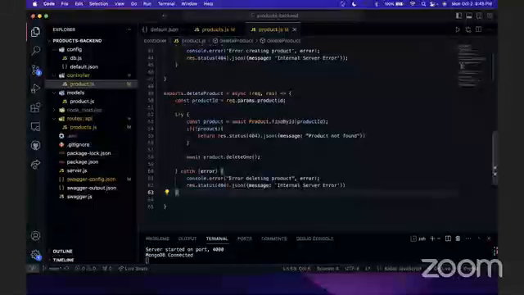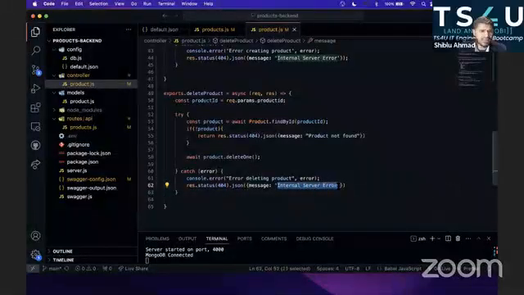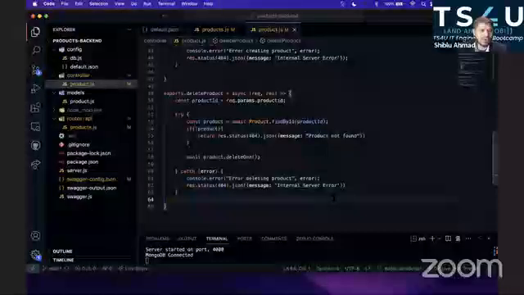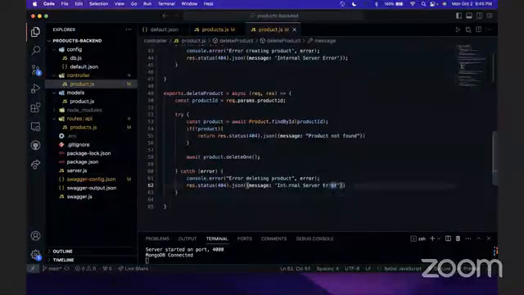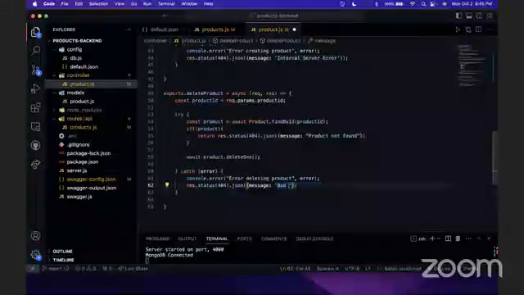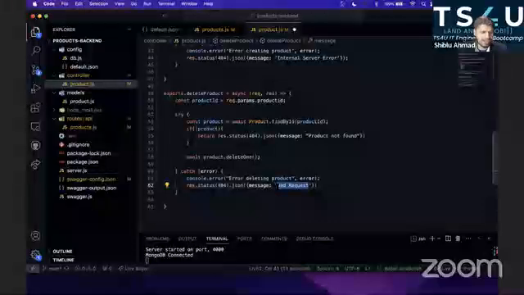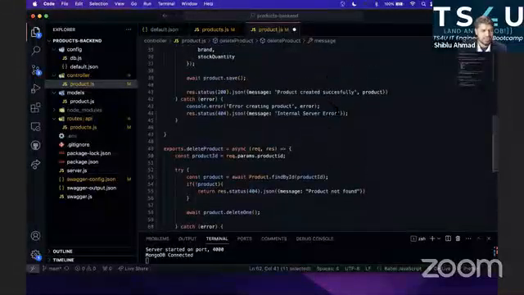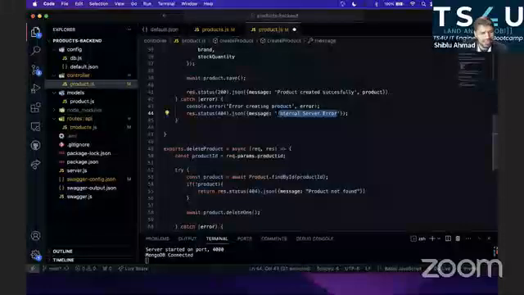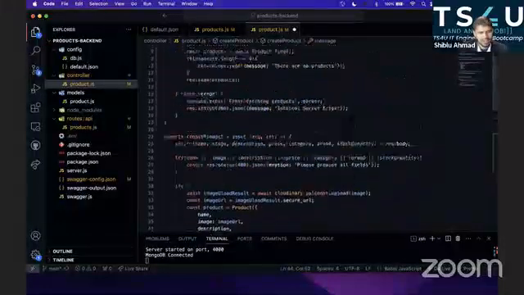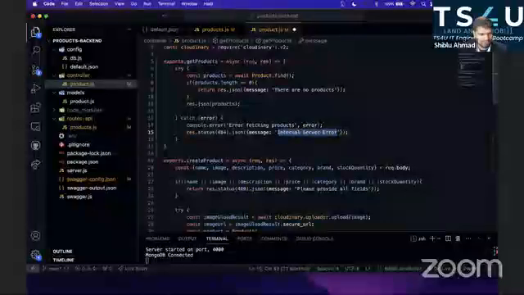So should I change the message? I think so. We can call it bad request, because it shouldn't be. And if the product is taking a longer time, we should put request timeout.